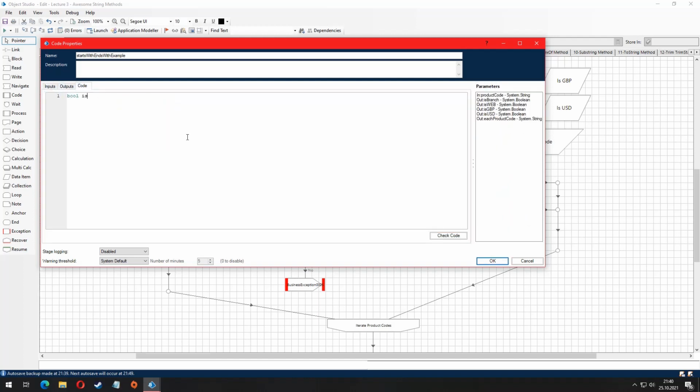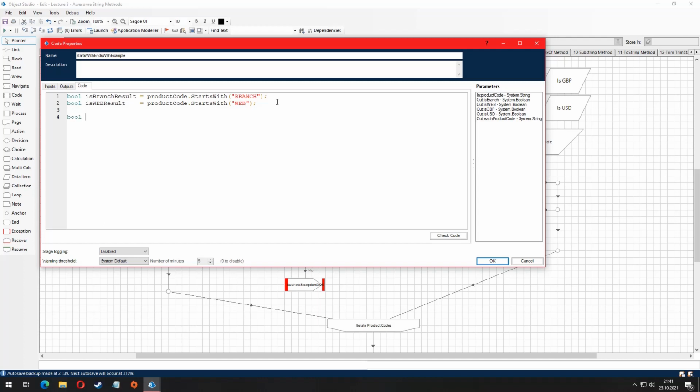Then let's write bool isBranchResult equals productCode.StartsWith("branch"); Let's continue by typing bool isWebResult equals productCode.StartsWith("web"); With these two lines, we checked if our product code starts with the words branch or web and assigned the method results to individual freshly created boolean variables.